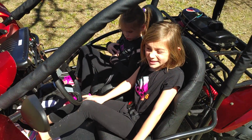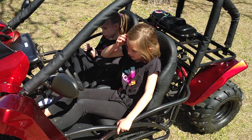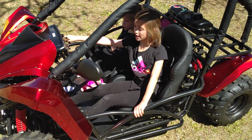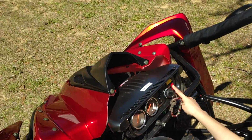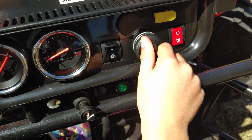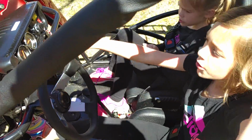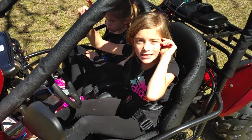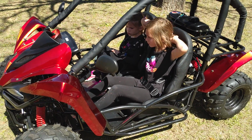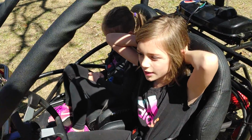Well, the first thing you need to do always is always make sure that this button is up. So you flip it, make sure that part is all the way up. Then you take it and you turn it, and then wait until you can hear the engine. And then you want to press the pedal. You don't want to go over four though, because that can explode the engine. And you want to always make sure you're on the neutral button to let it warm up.